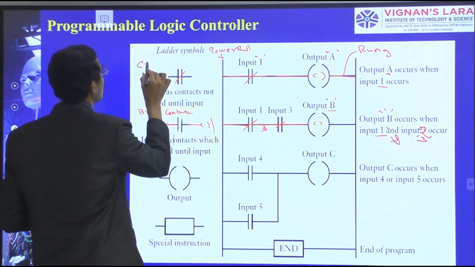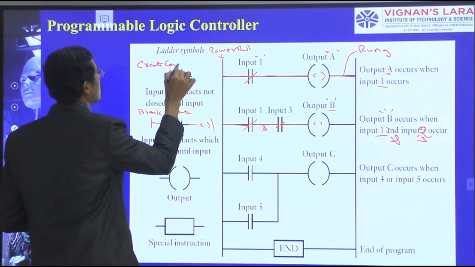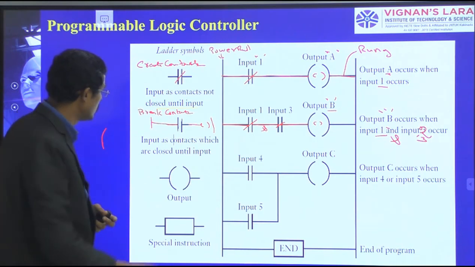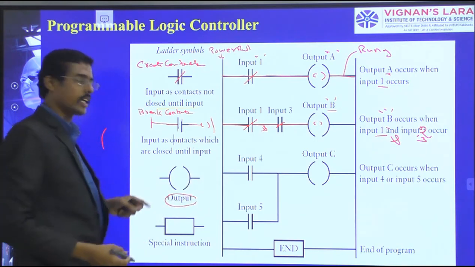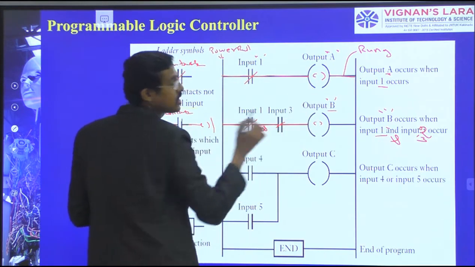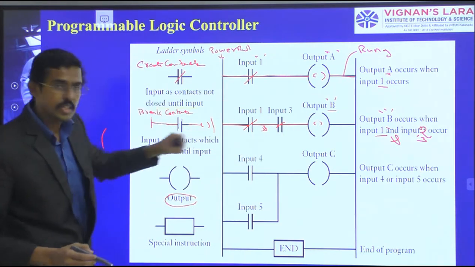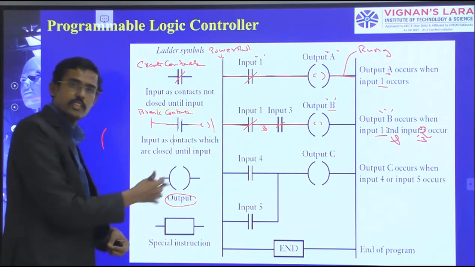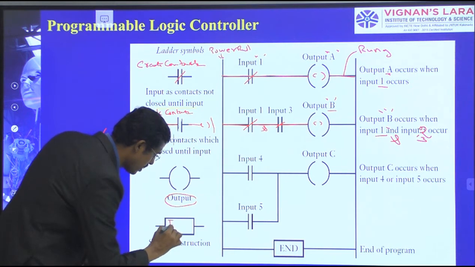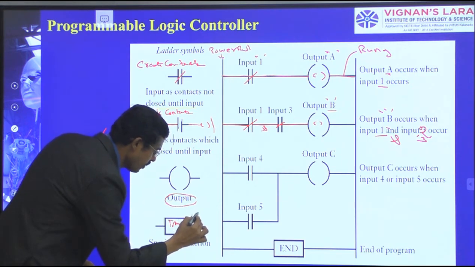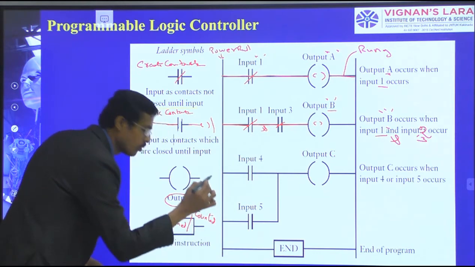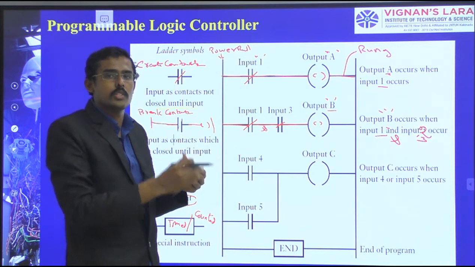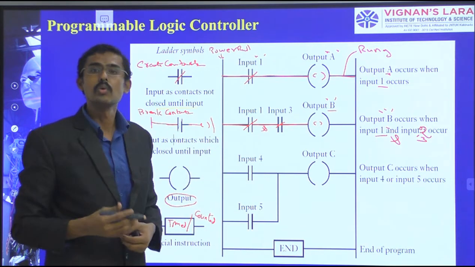This I am naming a make contact. Now the remaining two: this symbol indicates the output. These are the inputs we are using here, and this is for special functions. The design itself is a rectangle. We use it for a timer or for a counter. Timer and counter functions are used for how many seconds something should be activated or after how many seconds it should start. So such programs we are able to do.